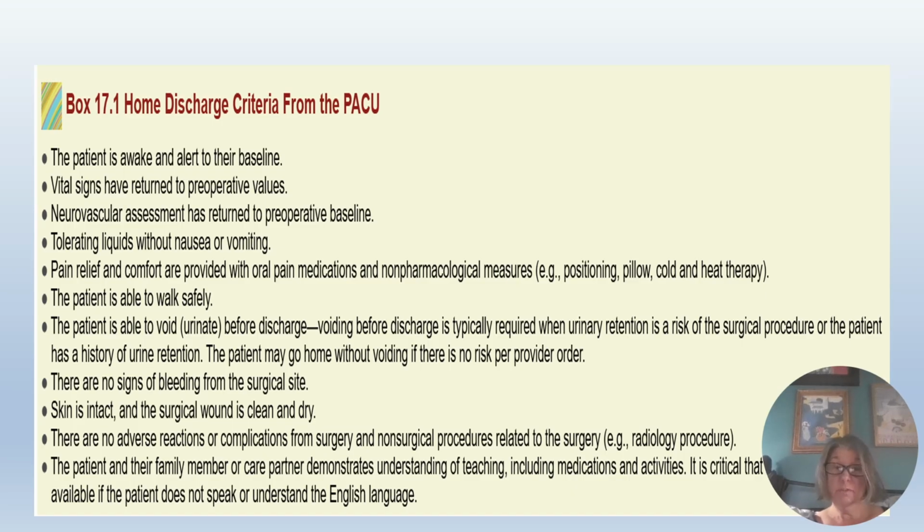This is home discharge criteria for the PACU. Basically, this is too small for me to read right now. But we want to make sure our person is as close to baseline as possible and that we can have a safe transfer out, right? I want to make sure that my person is basically no longer under the influence of anesthesia. They are able to walk safely if they were able to walk safely before. They're voiding. I like my person to have at least 30 mils of urine out per hour.